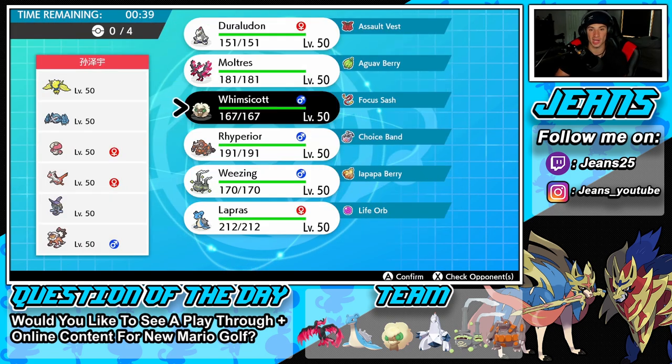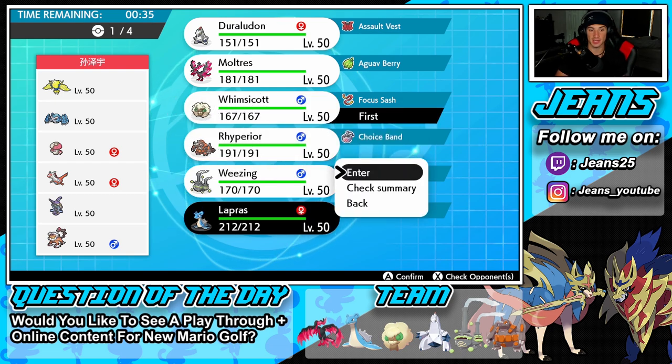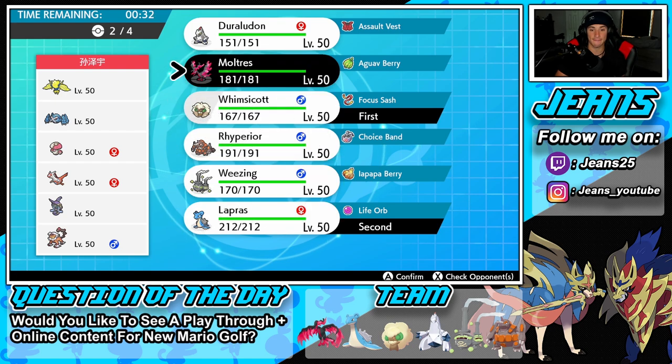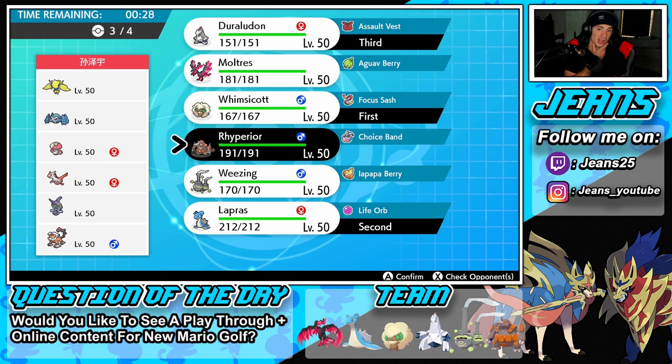He does have the Spore combo, which is kind of scary. Just have Spore. I might go Whimsicott and Lapras. Get that rolling. I think that's not a bad play here. I'm digging that. I'm going to bring Duraludon in the back end. And then my final Pokemon could actually be Rock Slide Rhyperior.